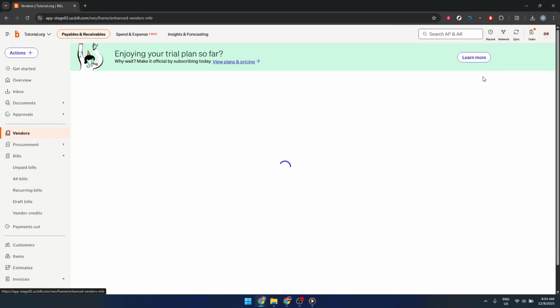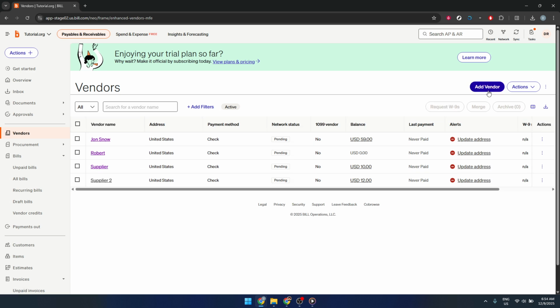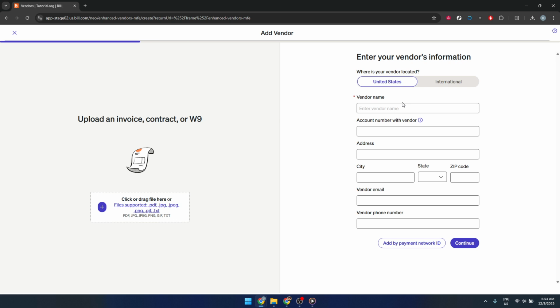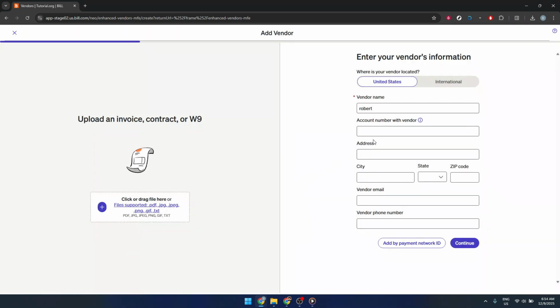The second option is to send them an invitation to join the Bill.com network. When you do this, they receive an email invite to create or connect their own account. If a vendor accepts that invitation and sets up their profile, they can receive electronic payments from you directly through Bill.com. That means faster payments for them and fewer paper checks for you to deal with. It also centralizes communication and reduces the back and forth about payment status.